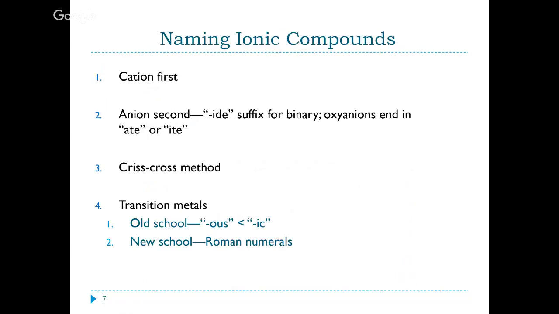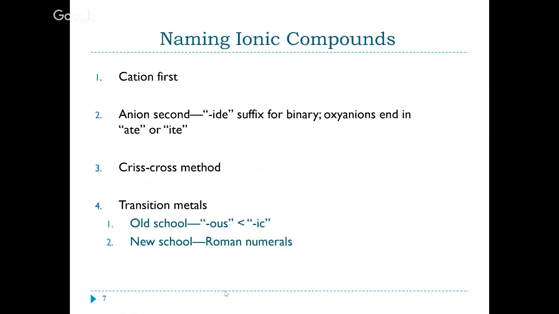If you have an anion that is a polyatomic, which means oxyanions, a nonmetal bonded to a bunch of oxygens with a total charge on them, you're not going to change the ending. It's either ate or ite. If you have nitrate, it's nitrate. You have nitrite, phosphate, sulfate, carbonate. So you're not changing the ending because the polyatomic itself already has a name.